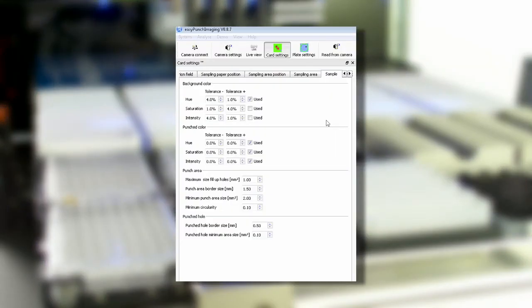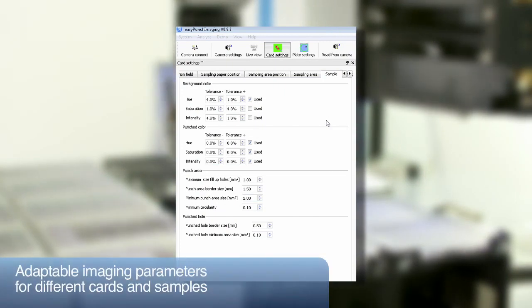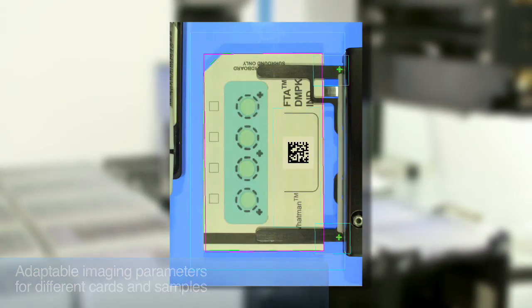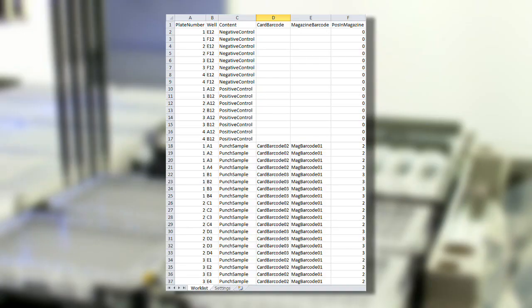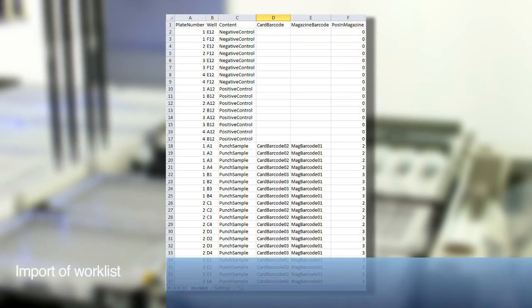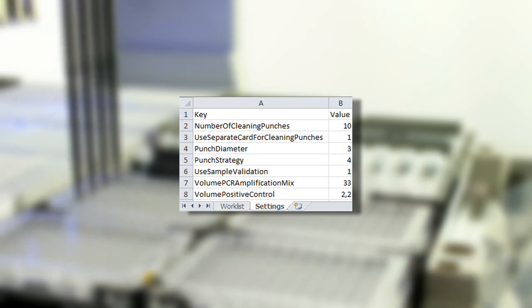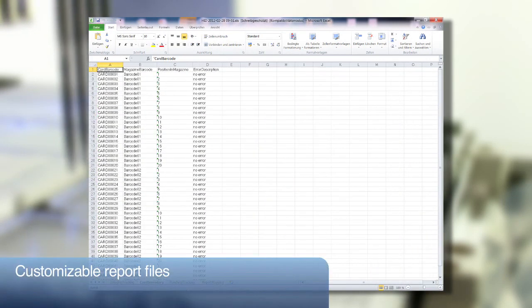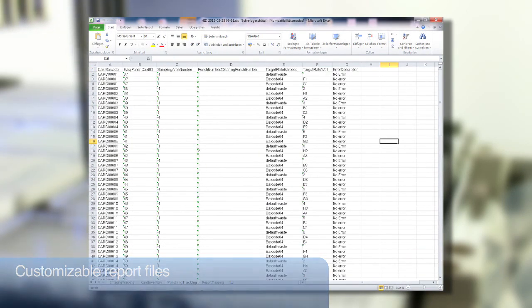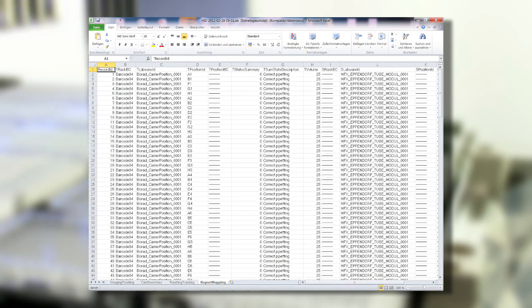Individual parameter settings can be used for different card and sample types. For example, plasma spots on blue indicating cards can be detected using different imaging parameters. This allows complete freedom in the choice of your sample. For each run, work lists generated by an LIMS system can be loaded to specifically position the samples on the plate. Easy transfer of the trace data by an export file customized for your LIMS makes sure that you have all the data about the process samples stored centrally.